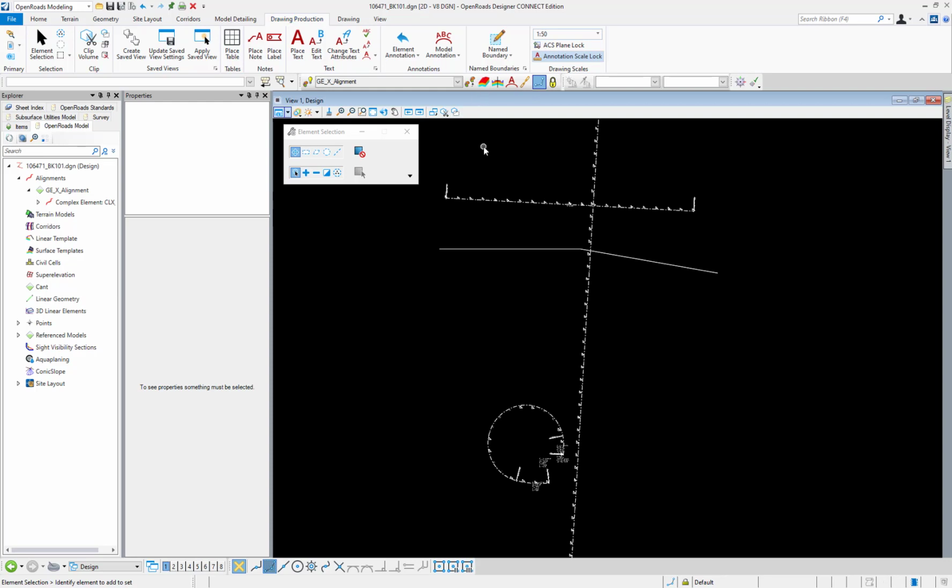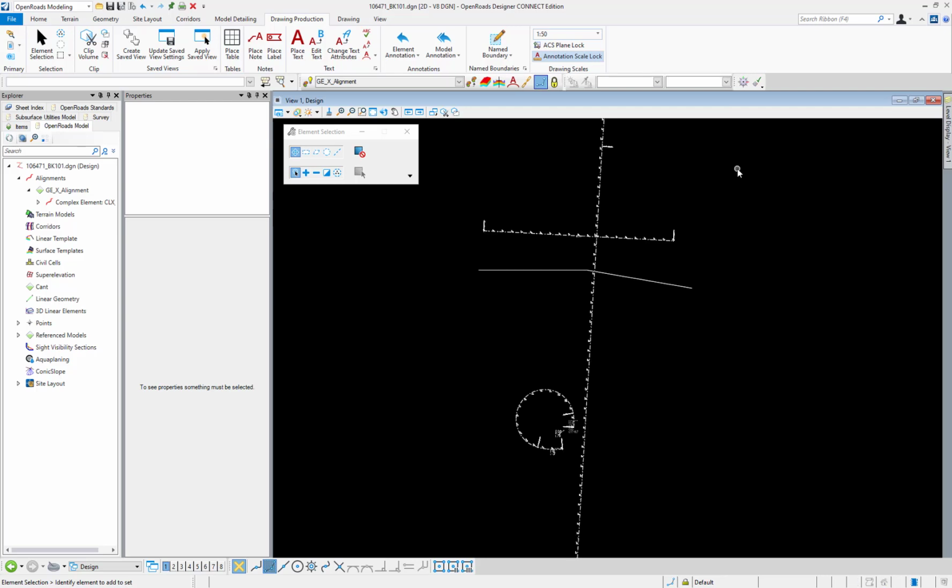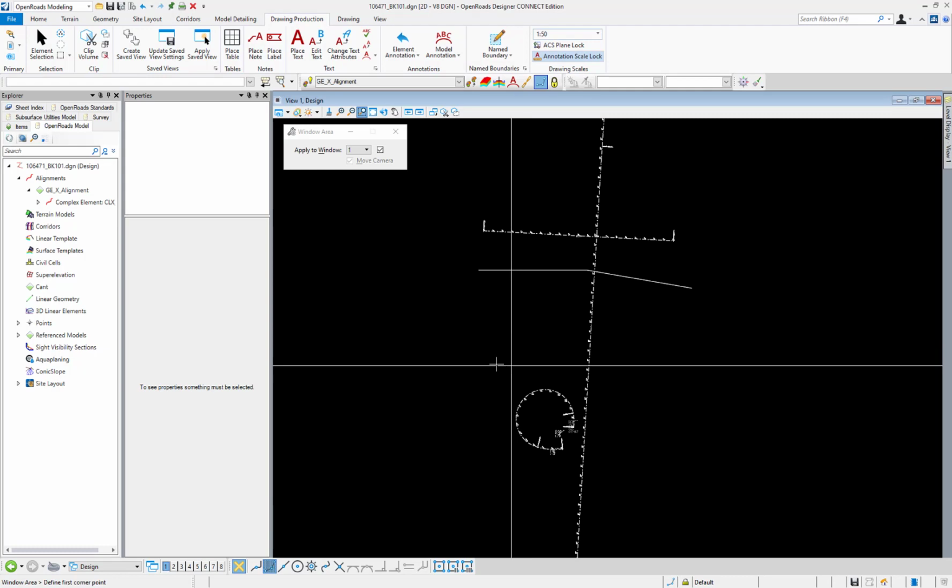I can also remove the annotations from all the elements in the model with the remove model annotations. Again, it's going to ask me for, do I want to apply this to all the drawing models? And again, I'm just going to keep this at no, accept it, and all the element annotations for the entire model have been removed. Now what I want to do is re-annotate my model, and I'm going to zoom in to the loop ramp.